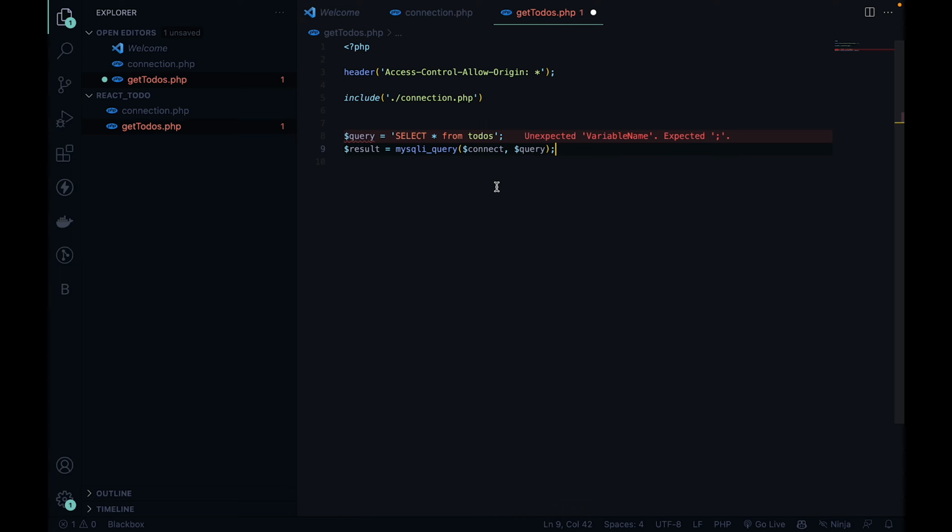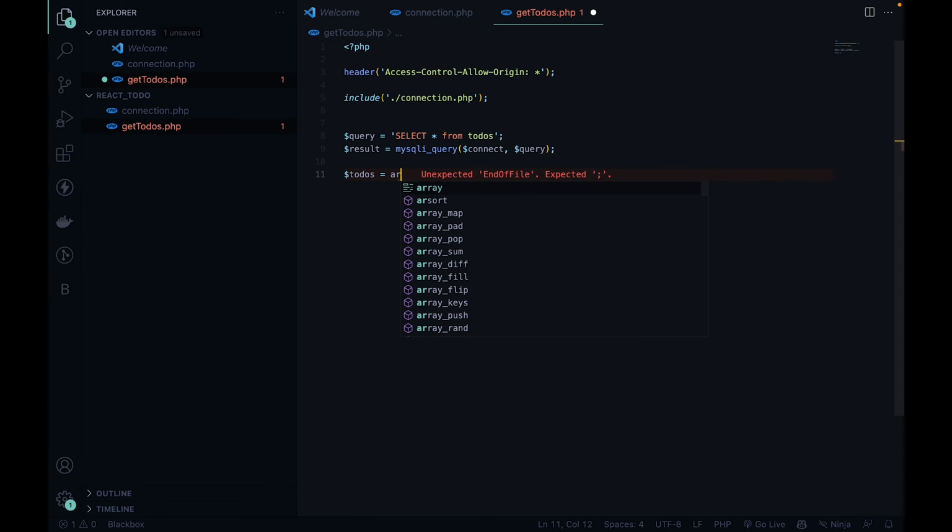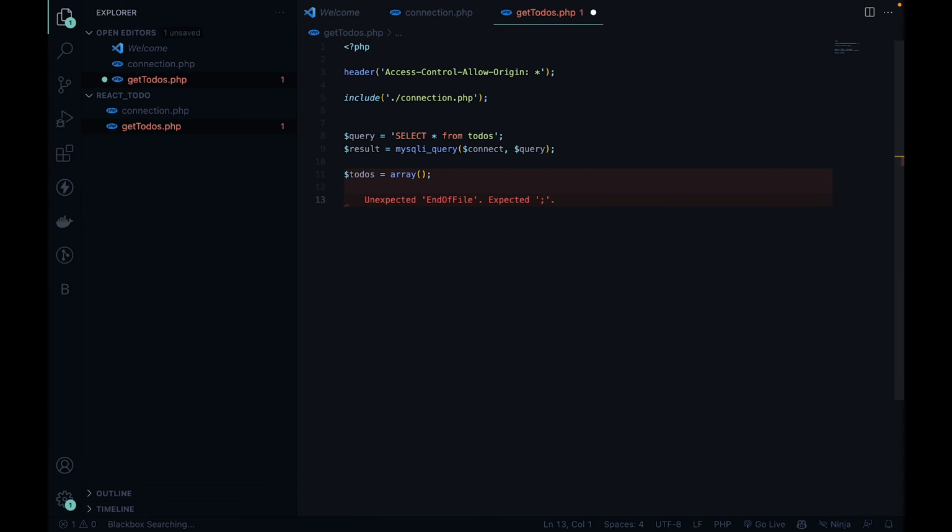unexpected variable name, expected semicolon. So let's create a todos that would be array semicolon.